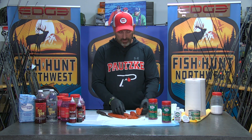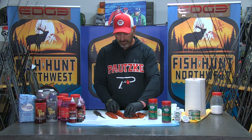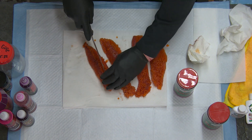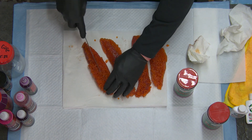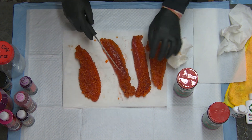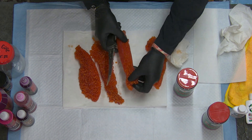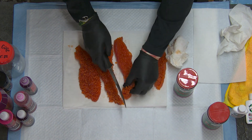Now that we've got the blood out of the majority of these eggs, these are pretty tight-skeined and I want to open them up to make sure I get the cure in there. It doesn't take much — a sharp knife, and I can put a little cut on that to open these up. We're going to butterfly them a little bit, just run it down here and slightly open those without really popping a whole lot of eggs.